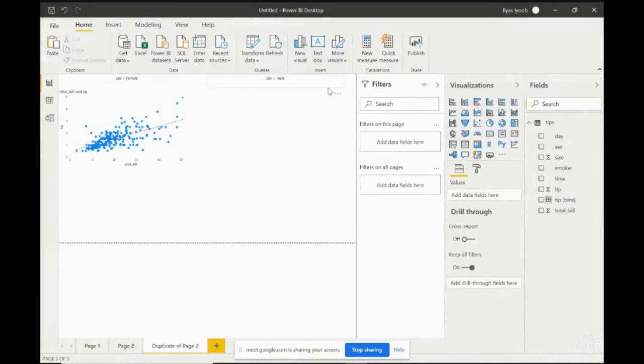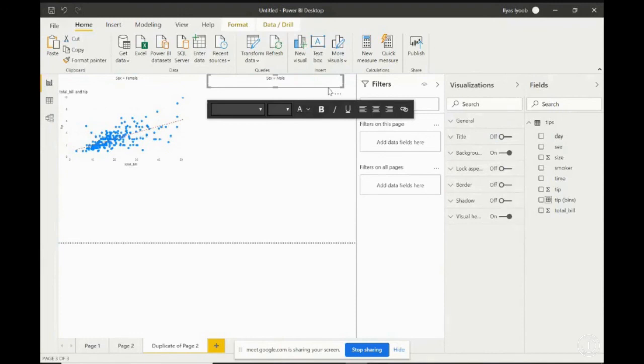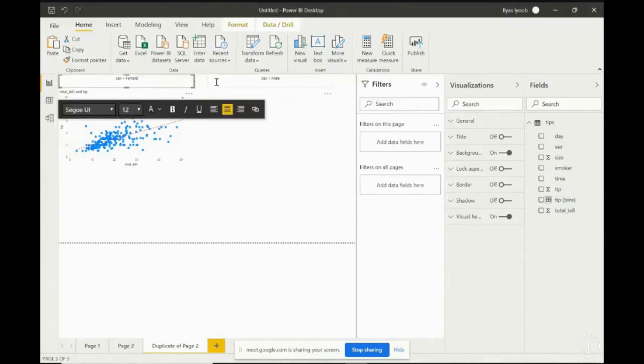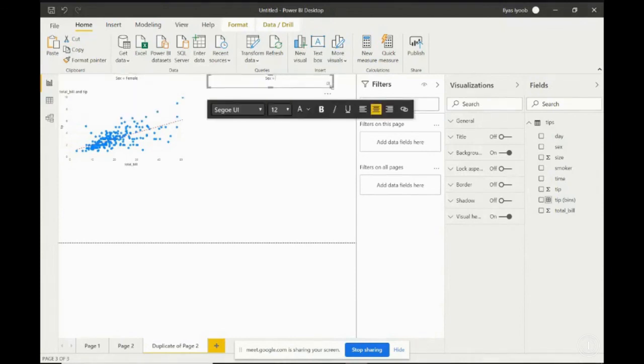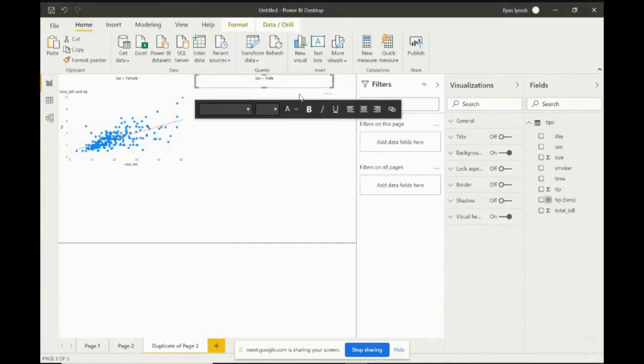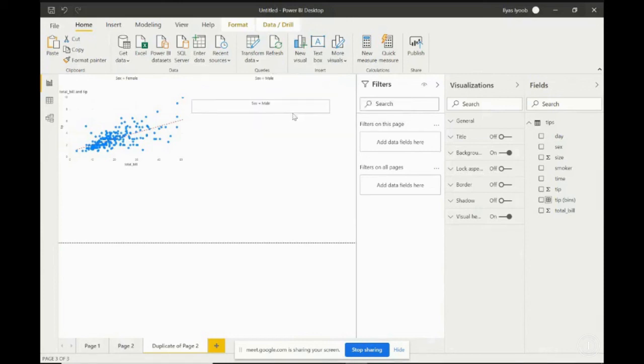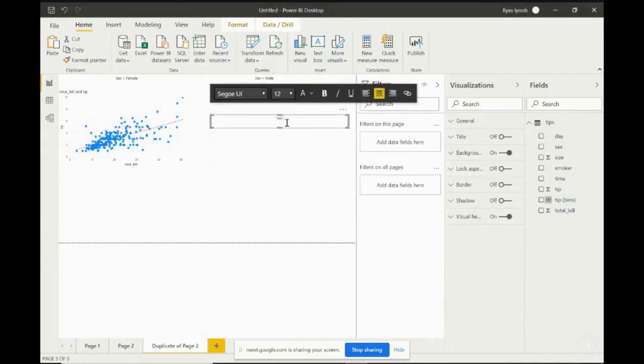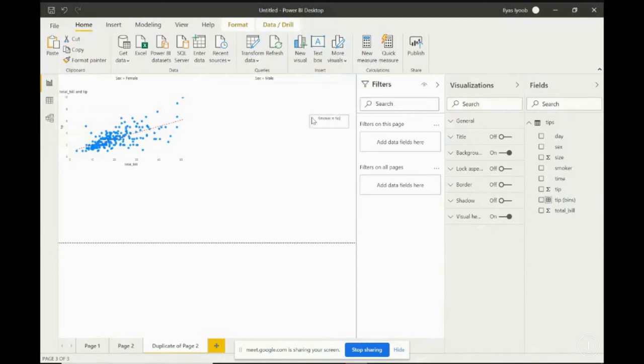Okay. And then I also want to do smoker and non-smoker. Smoker equals no. So non-smoker here.